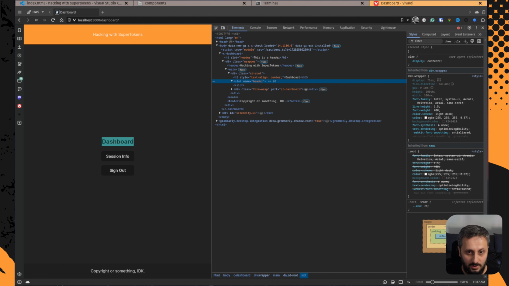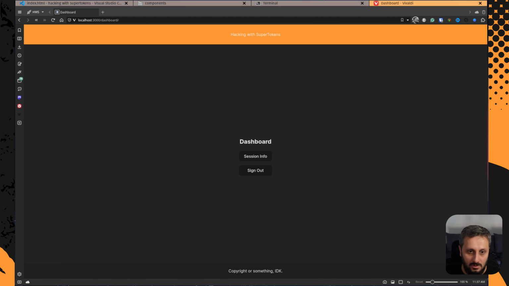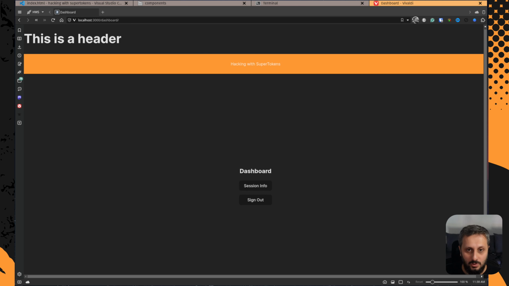We have the slot over here, but there's nothing inside of it. Why? Because like we said, we're not using the shadow DOM and it's just not going to have any support for it. Cool. All right, I had some CSS from before from my experimentation, so scratch that. Basically, this is what happens. This remains up here, the tag that we did. The slot does literally nothing, even though we can find it somewhere inside there. So, slots don't work without the shadow DOM.